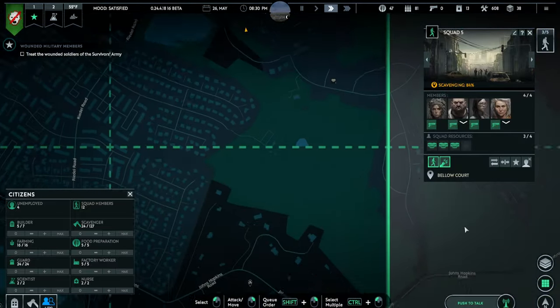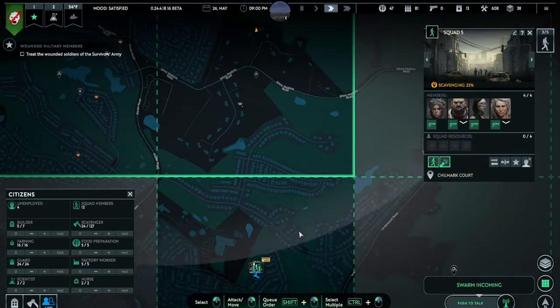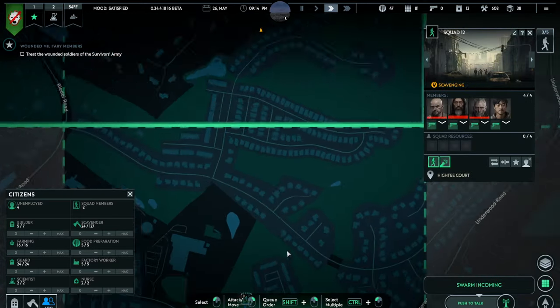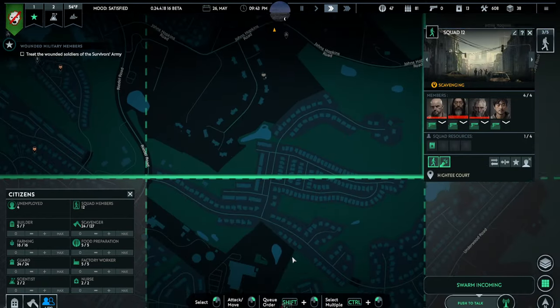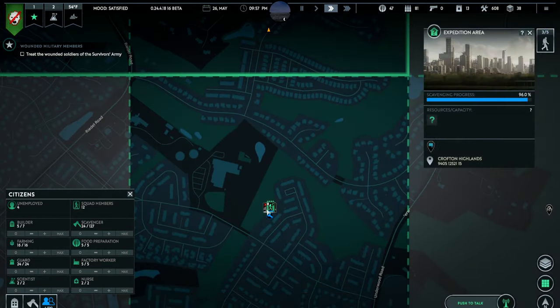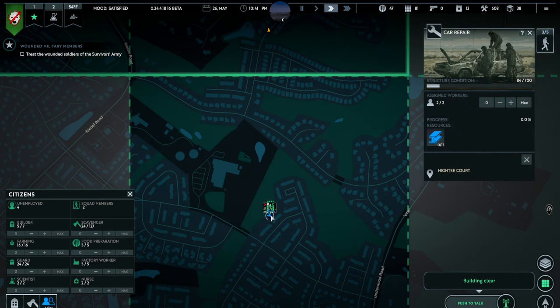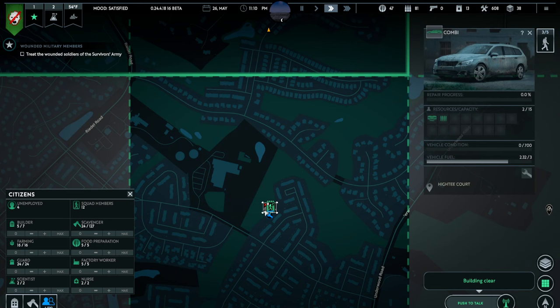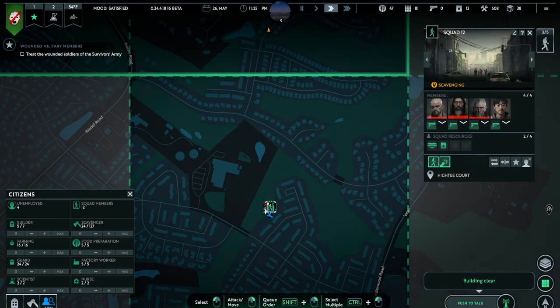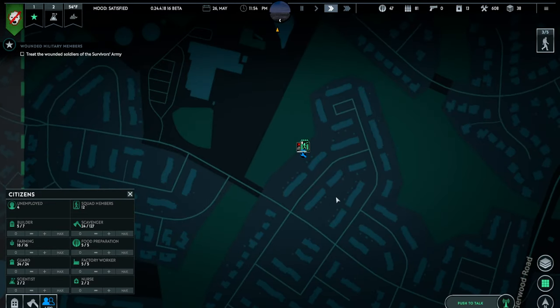We need backup. Requesting support. Take him down. No way. Did we lose another fucking car? We lost another fucking car. Waiting orders. Search done. Clear. You're fucking kidding me. Roger.